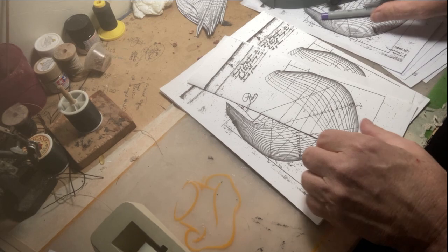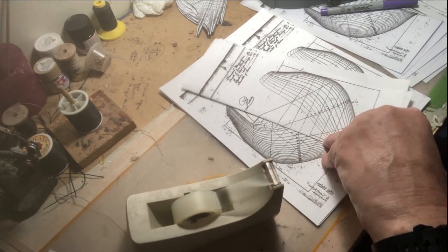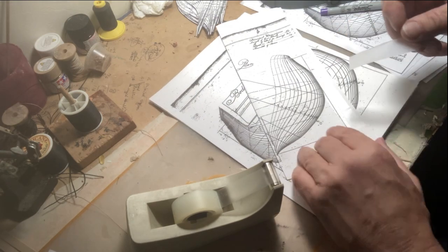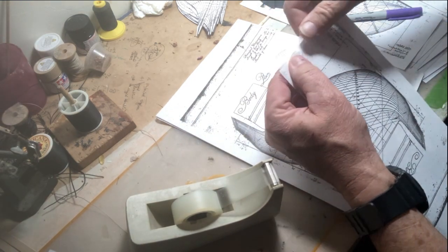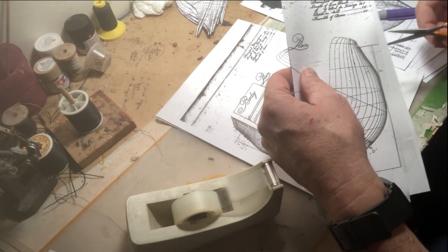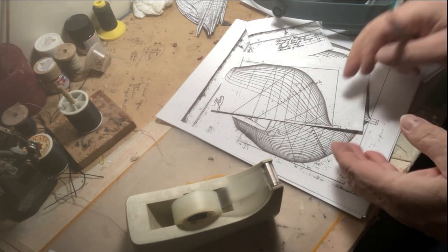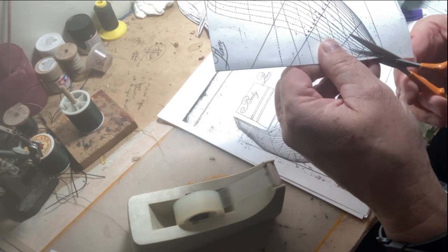All right. Now, what you need to do is take some Scotch tape and hold these together at the top, on one side, and at the bottom. That's good enough. And this should be pretty obvious, but you're going to take the scissors, and put my glasses on. Cut there, and then basically just follow your line.